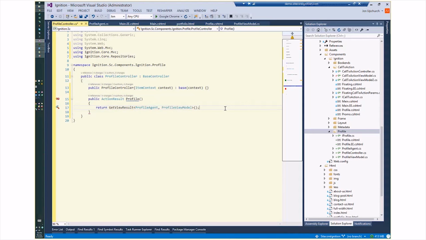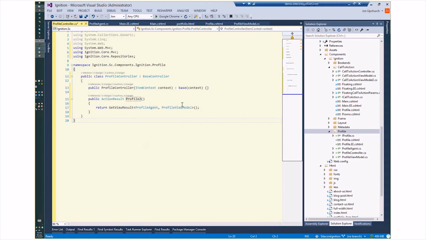And my component is done. It probably doesn't like this because the action name is profile. I'll call it profile 2. Yeah, that's what it was. So you probably don't, in Sitecore, I would have named this like display profile or something like that, just so they weren't exactly the same.